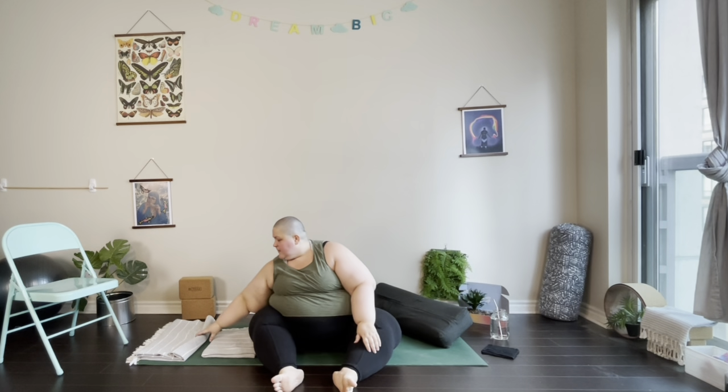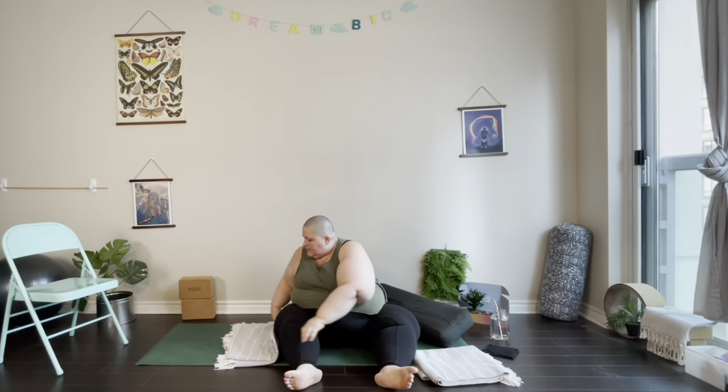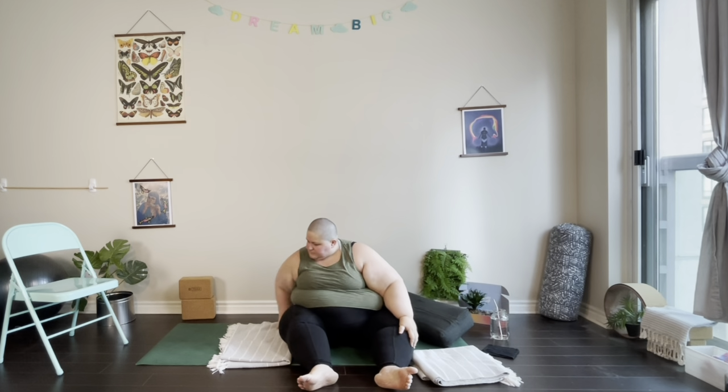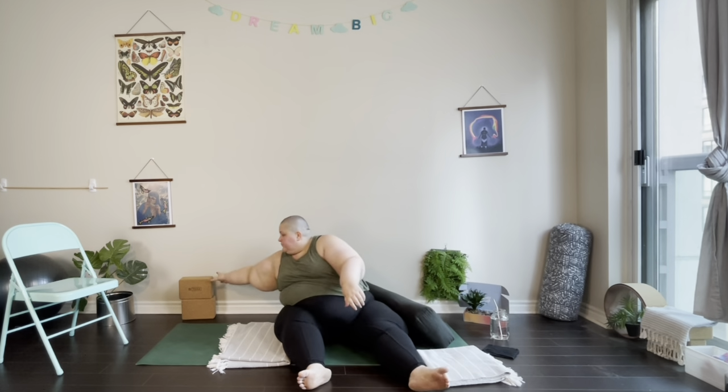Next, we'll be coming into a supported twist. So I'm going to bring my blanket out of the way here, off to the side. If we do have some tenderness through the side of our hip, we might want to take one of our blankets and lay that down about the middle of the mat, widthwise across the mat. I have two options depending on how we feel.